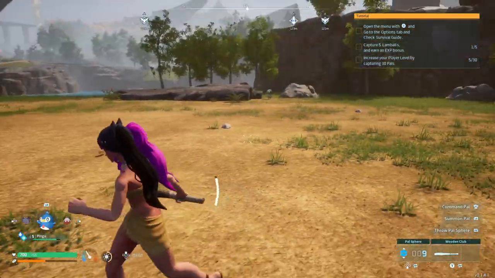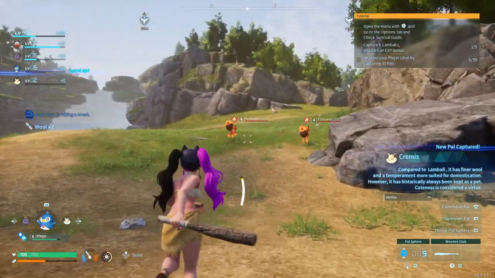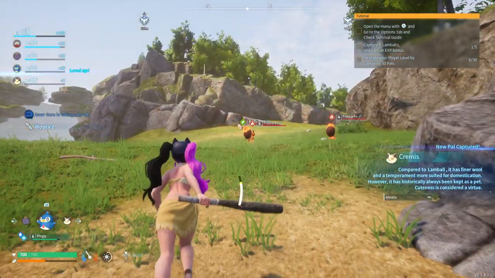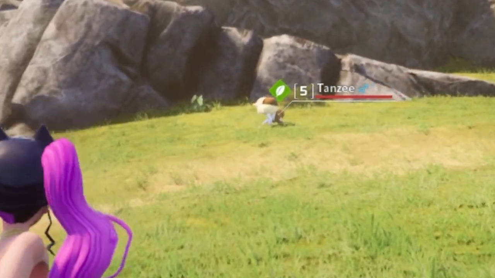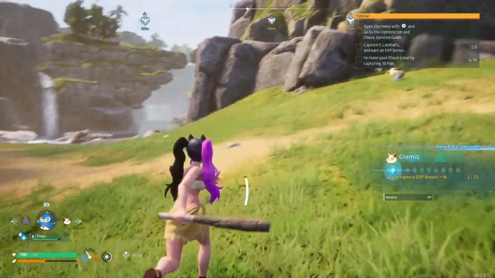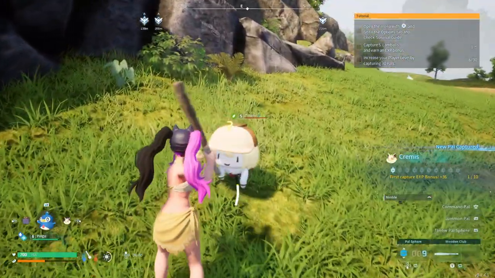And capture. Yep, 99%. There we go. Now we gotta capture a Fox Sparks. Oh, look at that! It's a Tansy! Looks a little bit weird. But okay, let's capture her. Or him, in this case. Hey, Tansy, you're exactly what I was looking for.